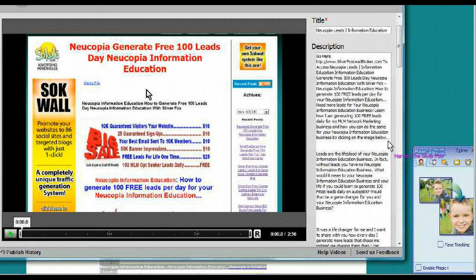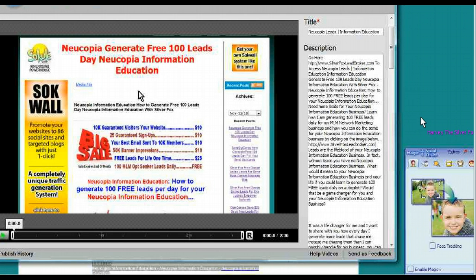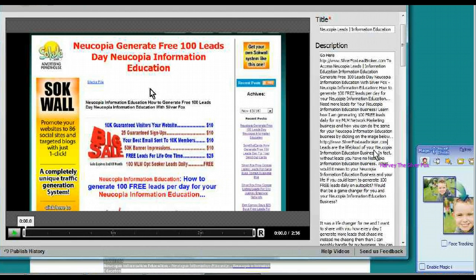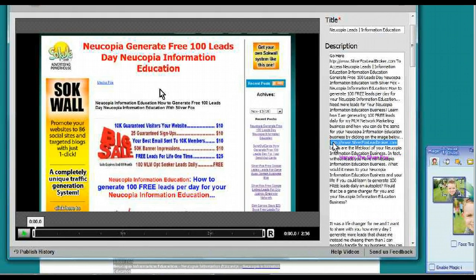And this is what a lot of guys do too. They will put their link in here, http://www.silverfoxleadbroker.com, down in here somewhere, once or twice.